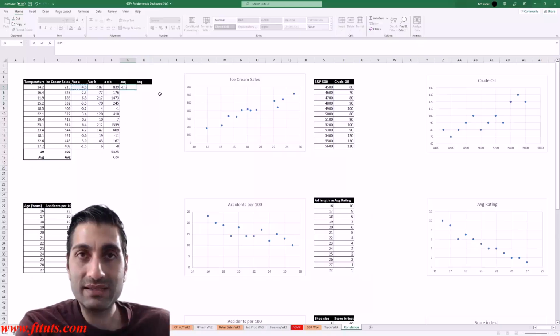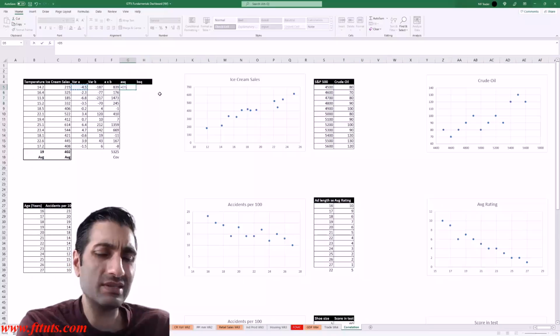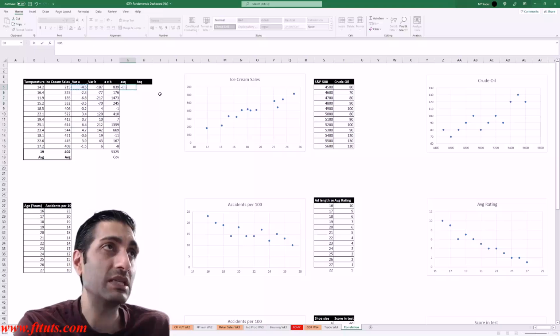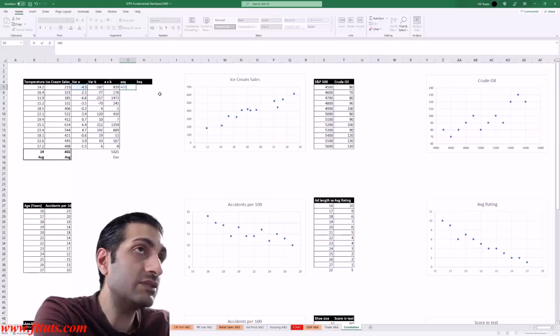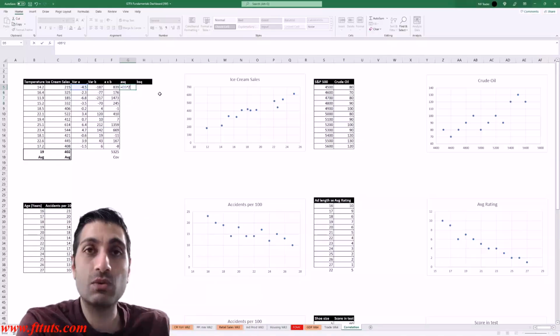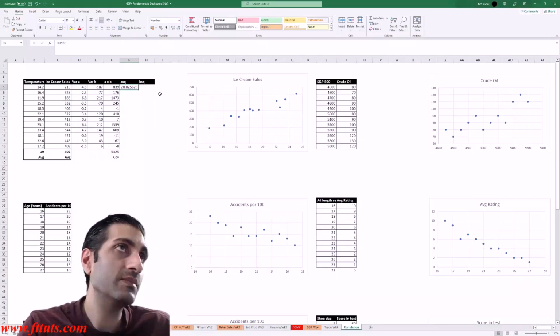So I'm going to calculate the standard deviation. I'm not going to go over how to calculate standard deviation. You should know this from the pro course. You'll have to go back. So we're going to do that, and then the little hat times 2, that is squared. Hit enter. Okay, and I'm going to make that 1 decimal place.